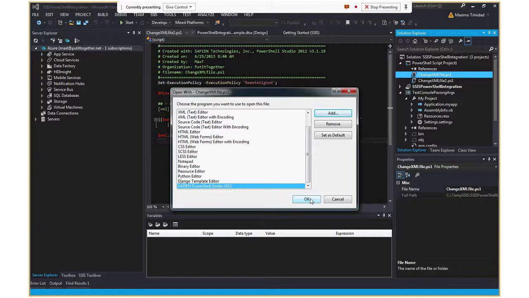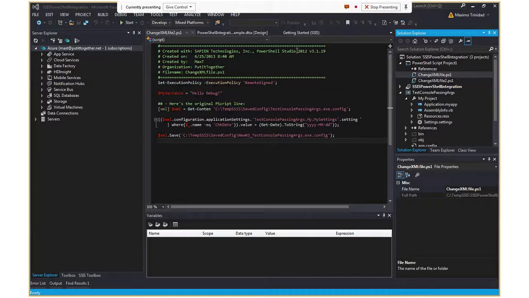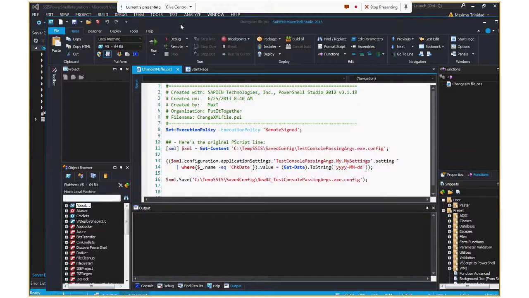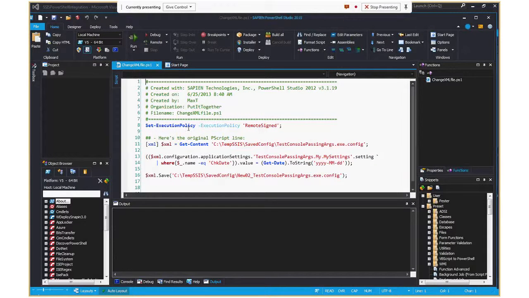Now I'm going to edit this file that is in Visual Studio. I can go ahead and open with PowerShell Studio and make my changes, and this gets saved back into Visual Studio and back into, in this case I'm using Team Foundation Server, and gets saved in that repository. Okay, so you can always use your tools within Visual Studio. That's the point I want to make. Okay, in this case this is a code for reading an XML and doing changes.